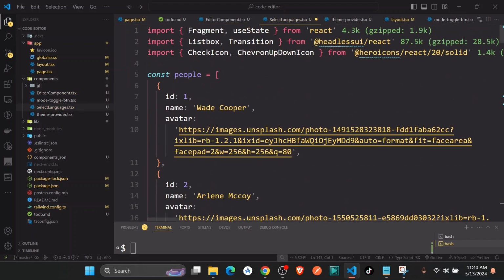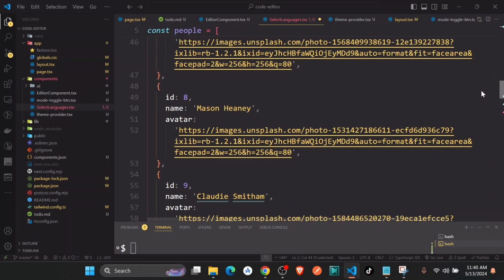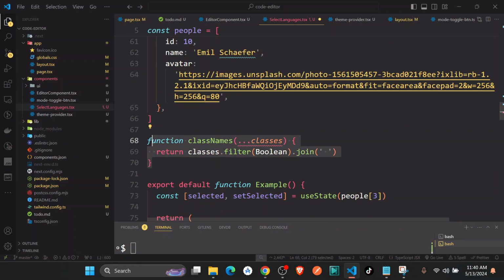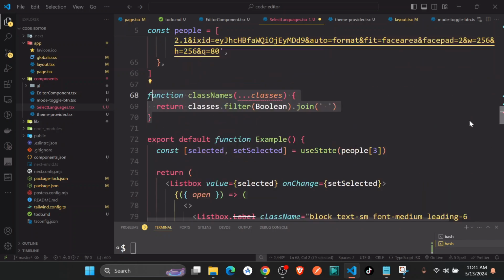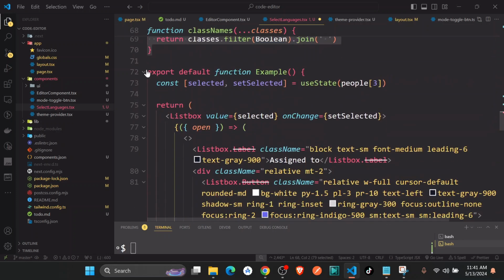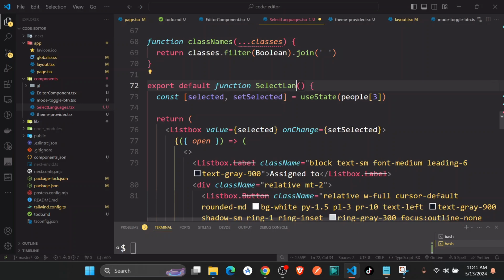So you see currently we don't have any errors simply because we have all this done. We have one so far, which we shall just look at in a second. The only thing we have to do first of all is rename this to select languages like that.